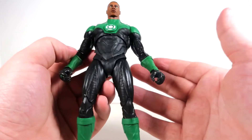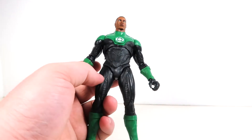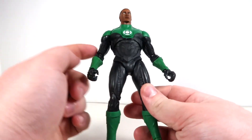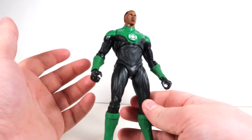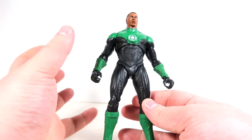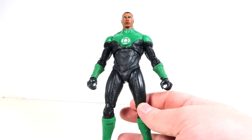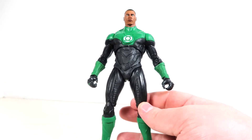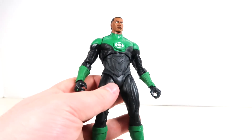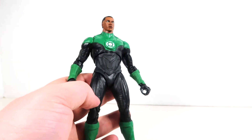Once you get a closer look, there are tons of detail sculpted in — a total armor suit, especially for the black parts. If you look at the card artwork, this is a smooth suit, but McFarlane went to DC and said he wanted to add detail and give the figure more life and armor. Todd McFarlane comes from the era in comics where everything was overdrawn and over-detailed with heavy line work and hatching, so we're getting that in figure form on a new Rebirth Green Lantern. It's all up to personal taste — I don't mind it and the main design is there, but I'm sure some people wanted the smoother suit.